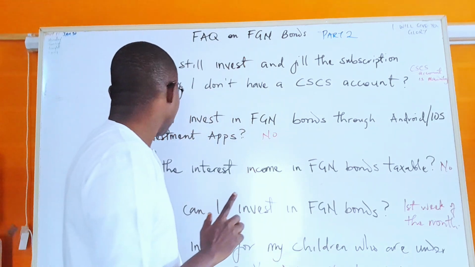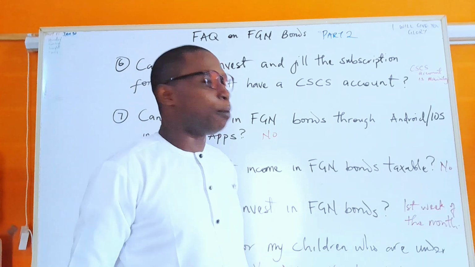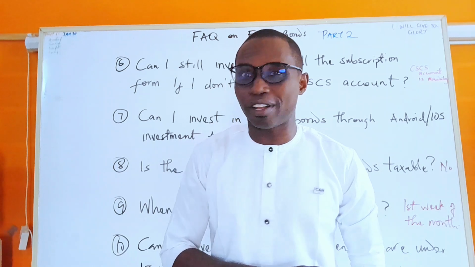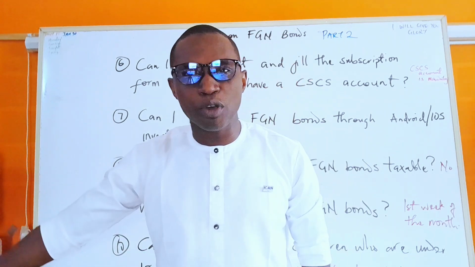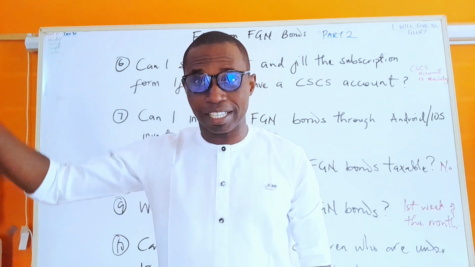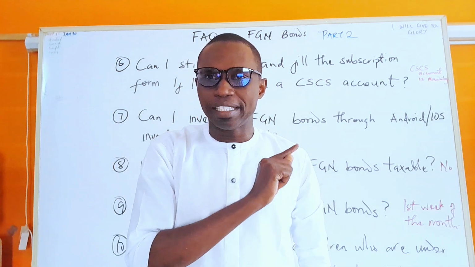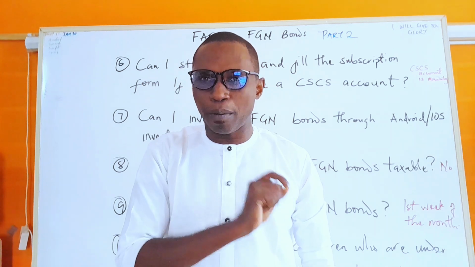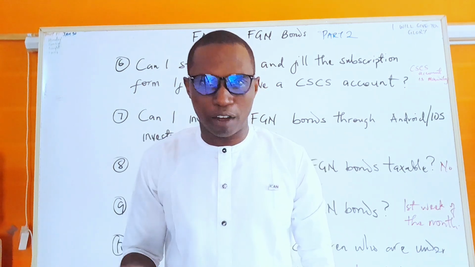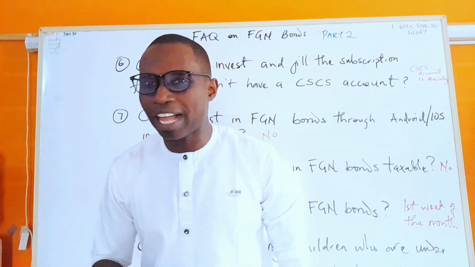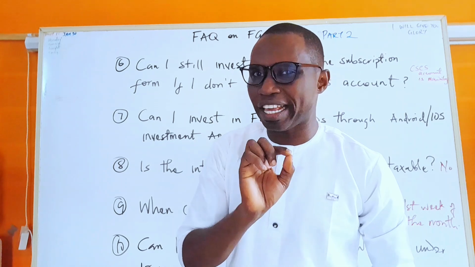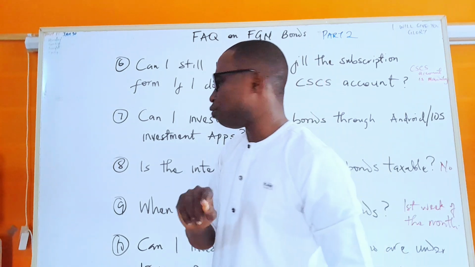What is the next question? Is the interest income in FGN bonds taxable? The answer is no, it is not taxable. The interest income you receive from treasury bills is taxable. I think from 2022 it's taxable. But the interest income you receive from FGN bonds is not taxable. So you keep everything you receive to yourself. You are the owner. No withholding tax applies to interest income received from FGN bonds.